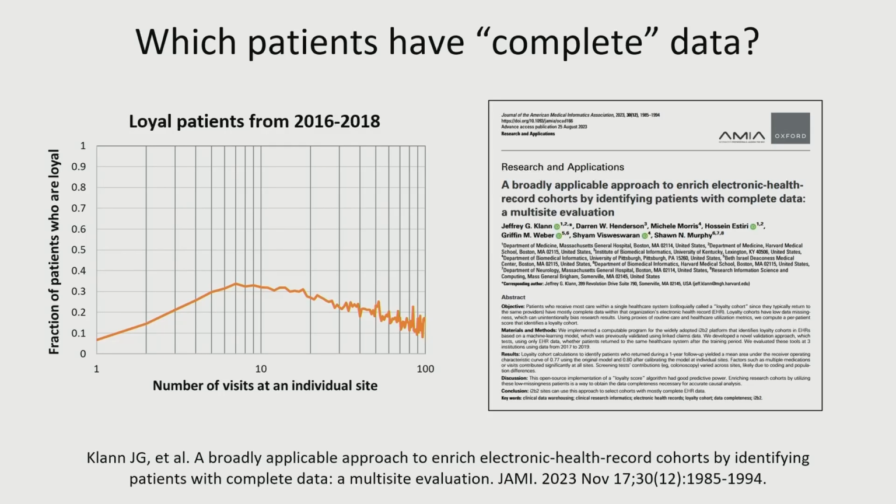There are patients at the other end who might have 100 visits over a multi-year period at your institution. So there are clearly patients who are mostly being seen at your site, but these really sick patients almost always have gone somewhere else also for some kind of care or test. The patients who are most likely having complete data are in kind of the middle. They have a few visits a year, their routine checkups, some screening tests, but those patients are healthier than normal. So you get biases when you're trying to pull out those patients who have more complete data.